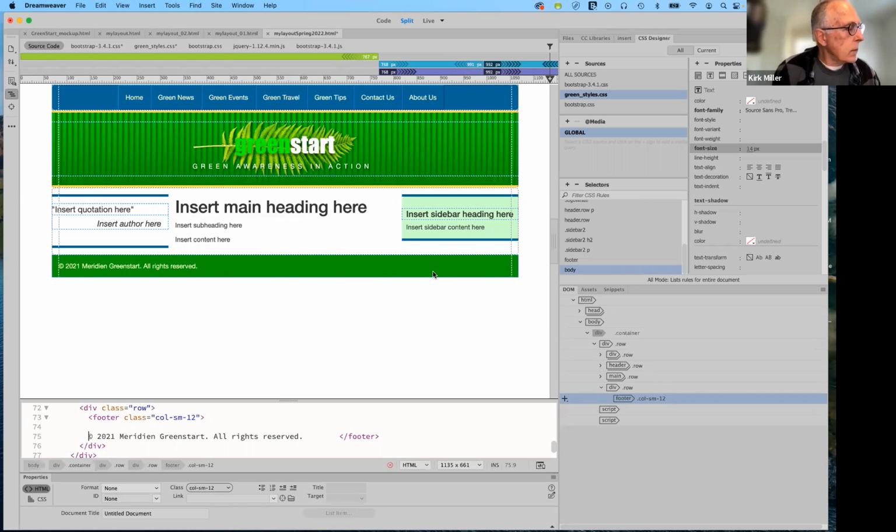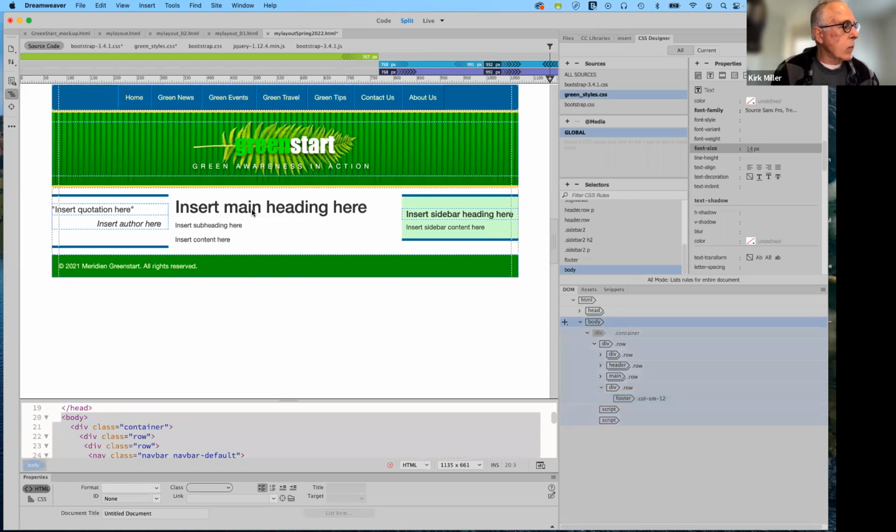Anything else that we need to do on here? Oh, we are going to add one. Instead of the type that we've chosen for our heading, we're going to change that here. We're going to go main.row article H1, and change the margin for it. We're going to change the font family to Padua 1.